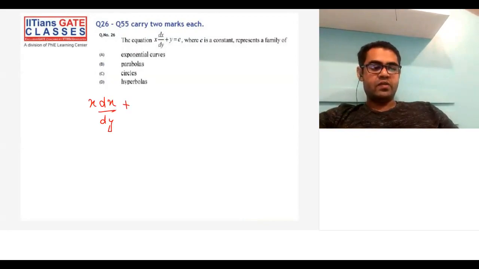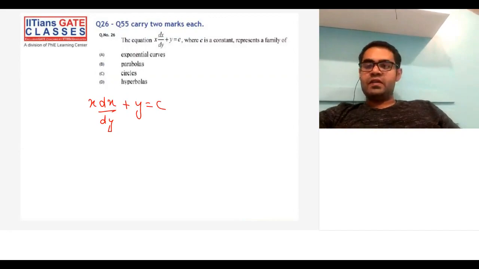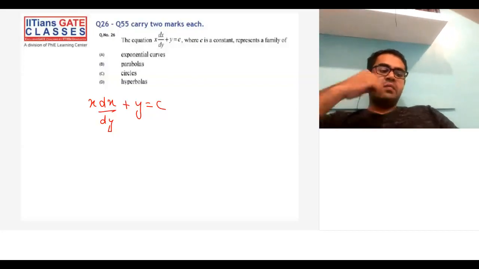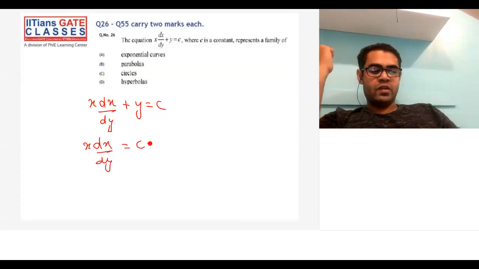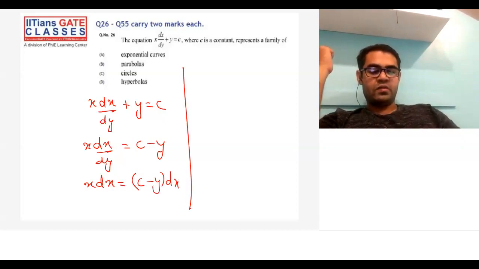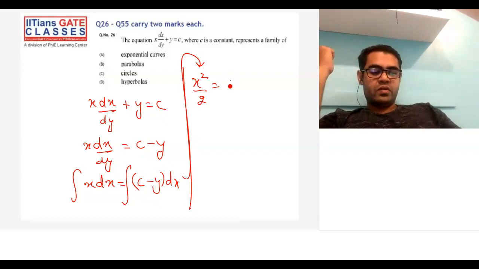I'll just write the differential equation. Okay, and there are multiple ways. So this is a first order differential equation, linear first order differential equation. There are multiple ways to solve this differential equation. Okay, so we'll use the easiest one, which is variable separable, because you can separate out your variables over here. So this becomes x dy by dx is equal to c minus y. Okay, and then dy over c minus y equals dx over x, or rather x dx is equal to c minus y times dy. All right. That means now when I integrate both the sides, it will be x square by 2 is equal to cy, sorry, this will be y, just hold on.